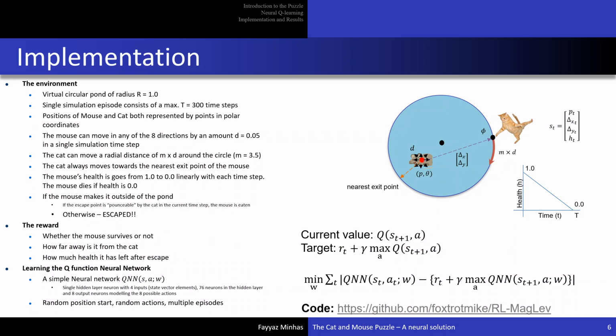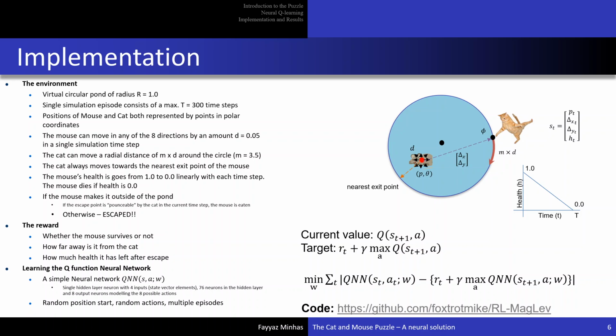The way it works is that initially we execute what is called an episode. The mouse starts at a random location within the pond, the cat starts at a random location outside the pond, and then at each time step, depending upon the action we get from the Q function, from our policy, we update the position of the mouse and accordingly the position of the cat. We keep doing this until either we run out of time, let's say t equal to 500 time steps, or the cat catches the mouse, or the mouse drowns, at which time we end this episode.